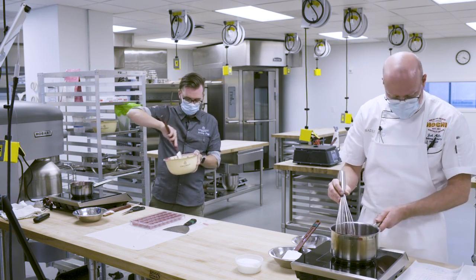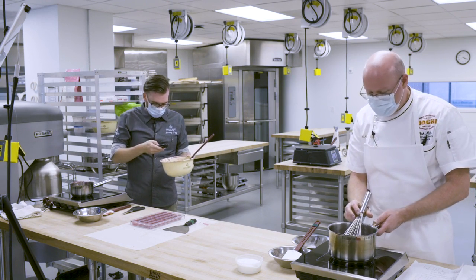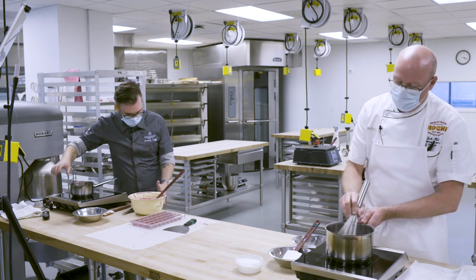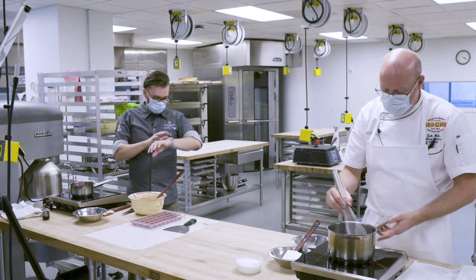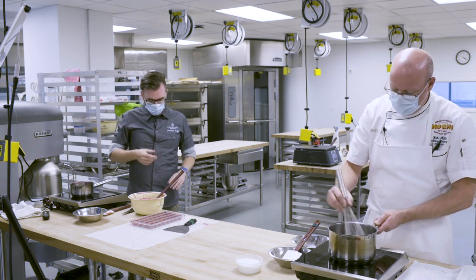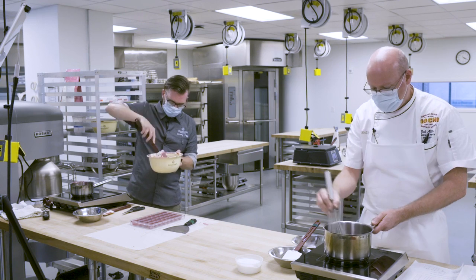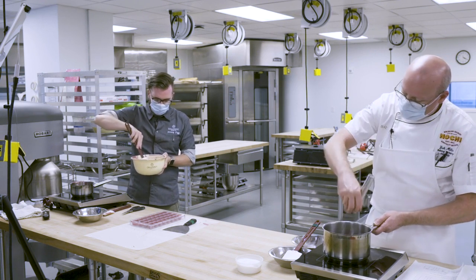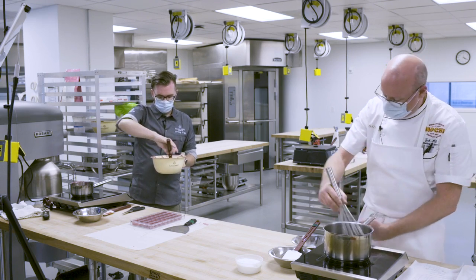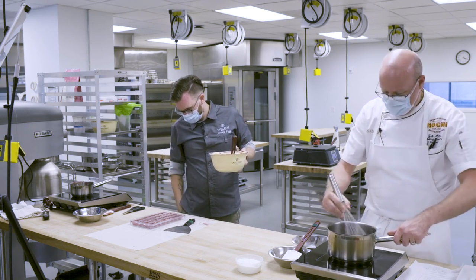So this is going to heat up. We're going to bring this to a boil. Then I've got some different sugars here. I've got trimoline and I've got glucose syrup. Trimoline, also known as invert sugar. I guess it's kind of like Kleenex, the brand with that. So you could substitute corn syrup for the glucose syrup if you wanted to. They're really basically the same kind of thing.